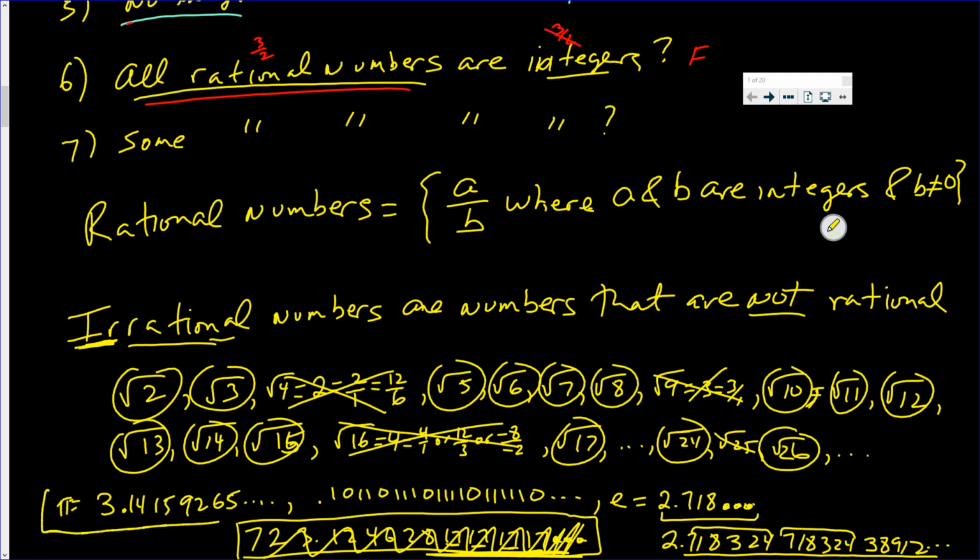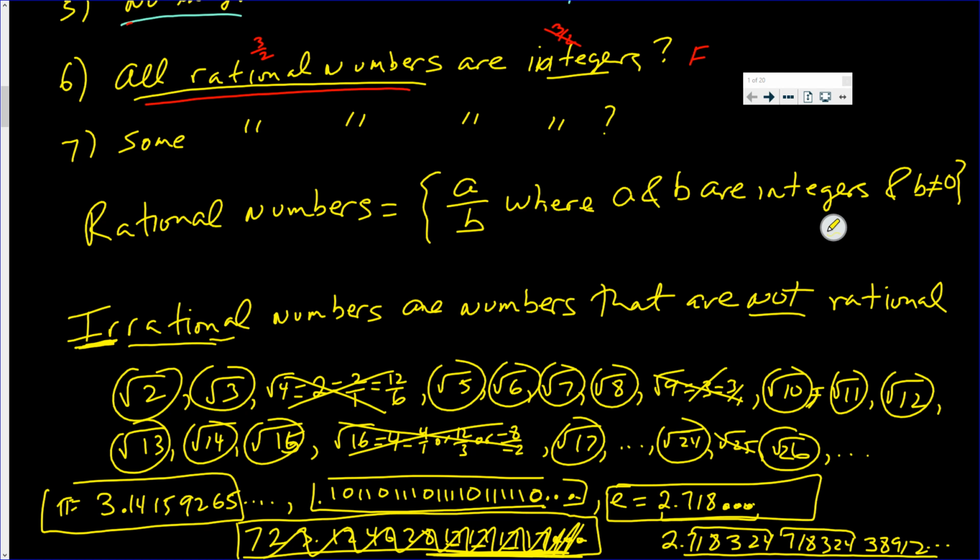And pi is irrational. This number is irrational. Even though you may know the pattern, it's not repeating. This number doesn't repeat. It is irrational. This number down here does not repeat. Those are irrational. The square root of 2 is irrational, meaning that it goes on forever as a decimal number that doesn't repeat.